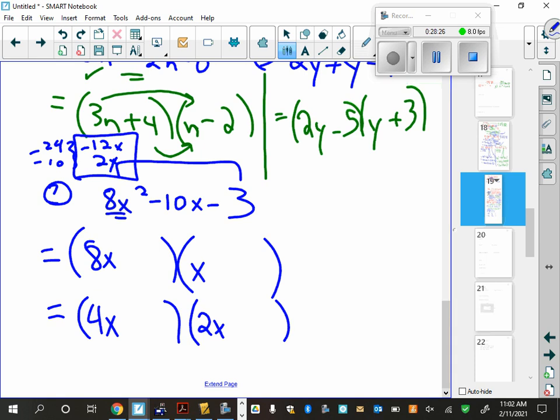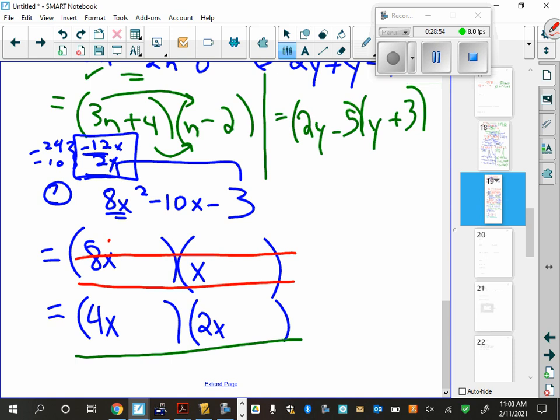Okay, so now what you need to get a negative 12 and a positive 2, what numbers are you going to use? Are you going to use this to get negative 12 and positive 2, or are you going to use this? Well, let's discount 8, because 8 times 1 and 8 times 2 doesn't equal 12. So the 8 doesn't work to get 12 or 2 if we're talking about multiplying by whole numbers. So that discounts quickly.